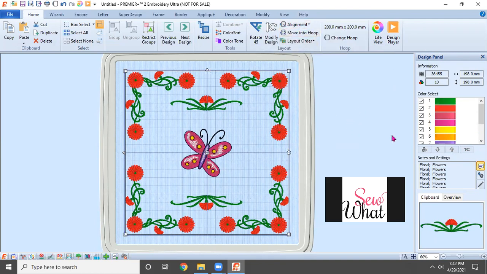Occasionally, I'll work with something and I realize that I have a design piece that is way outside of the hoop. And if we go to the bottom right here, you see I have these two little tabs. This one on the right-hand side shows me the hoop.